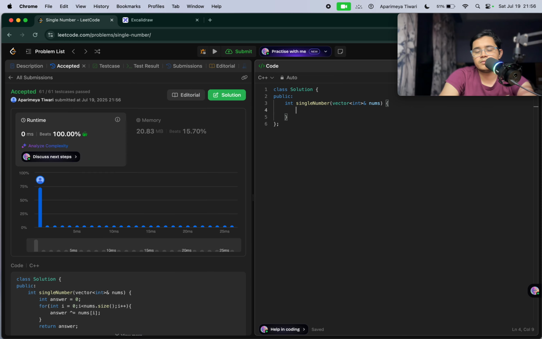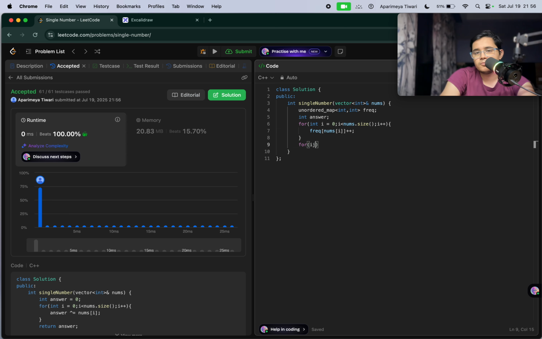It also shares the unordered map approach. This is how you declare an unordered map. So unordered_map, then you have the less than sign, and then you have the mapping. The key would be an int, and the value would also be an int in this case. We're going to call that frequency. Now we're going to traverse through nums. So int i equal to 0, i less than nums.size(), i plus plus. Then we are going to do frequency of nums of i plus plus, because that's the element whose frequency increases.